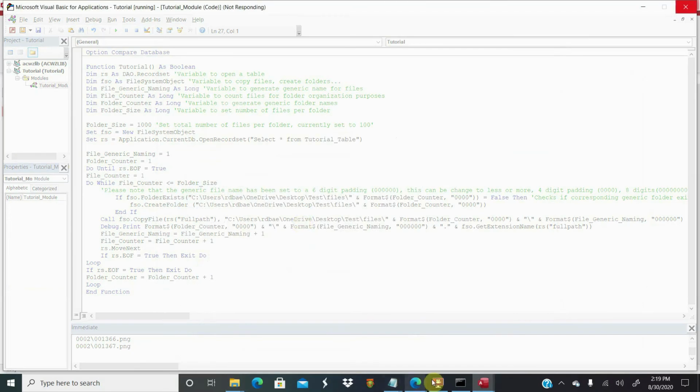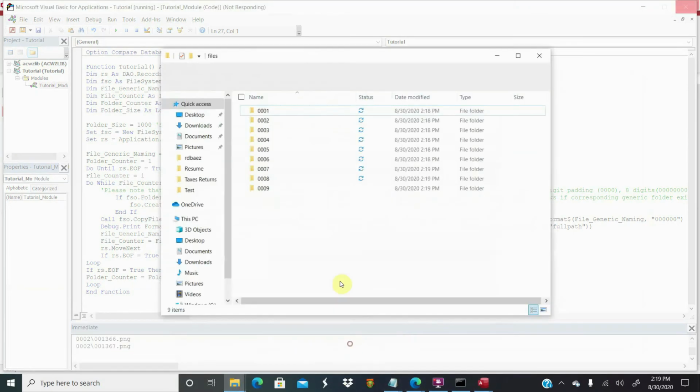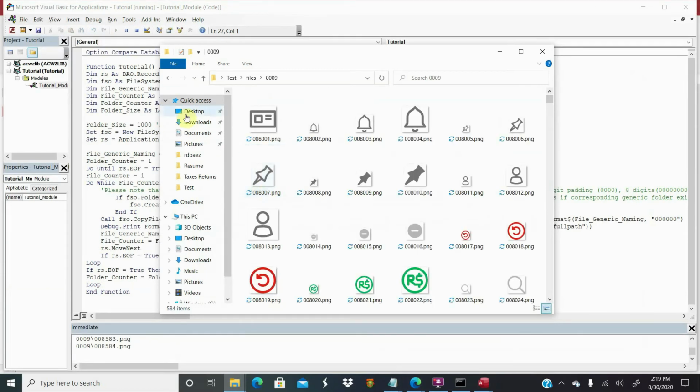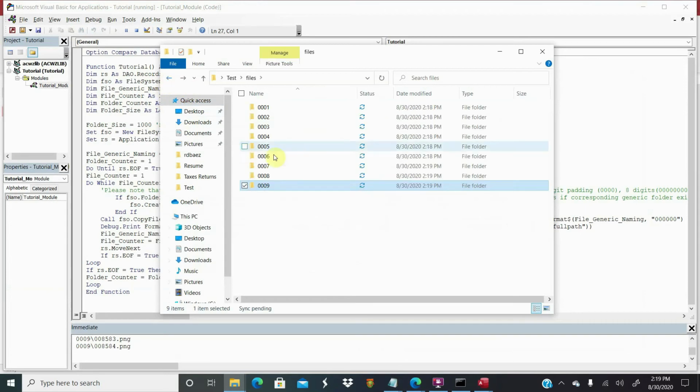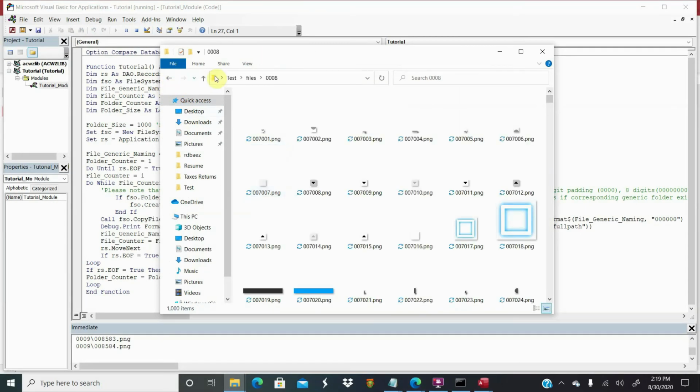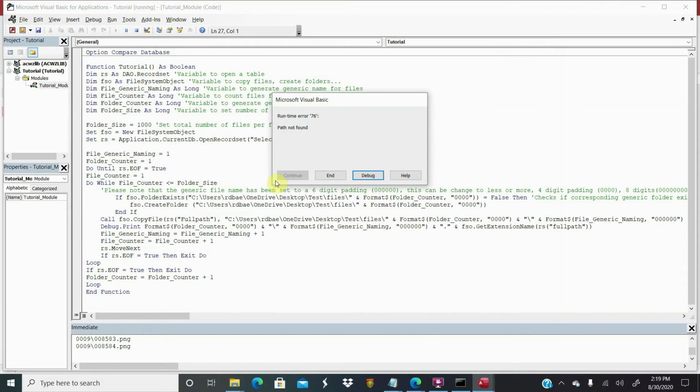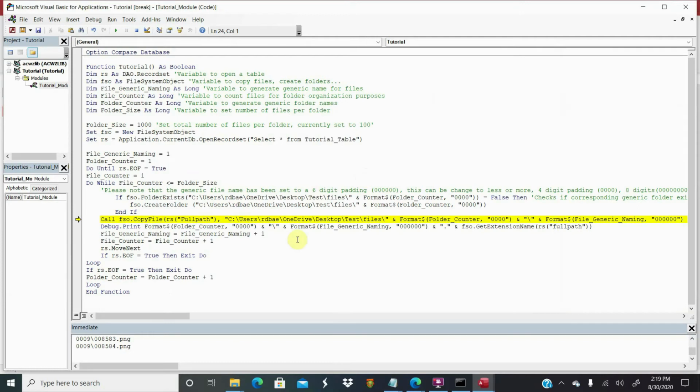They are still running. So right now, let me see in what folder. Okay, it's up to folder 9. So it did 500 at 584, and here it did 1000. It seems like the code probably just finished. Okay, so there was an error here. Path not found. Let's see.